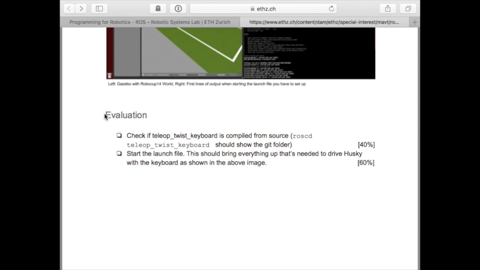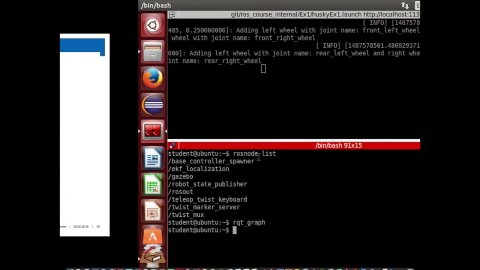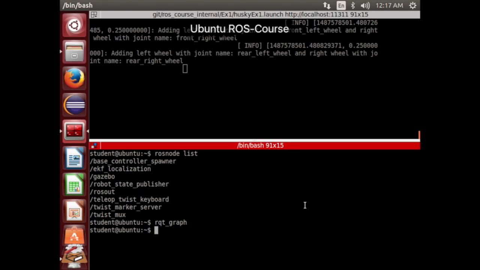Now you see the evaluation points here. First of all, the teleop twist keyboard node has to be installed from source. And how you see this is when you type roscd teleop twist keyboard, then it goes into the folder where the source files are stored. If you would have installed it with the PPA, then this doesn't go into your workspace.